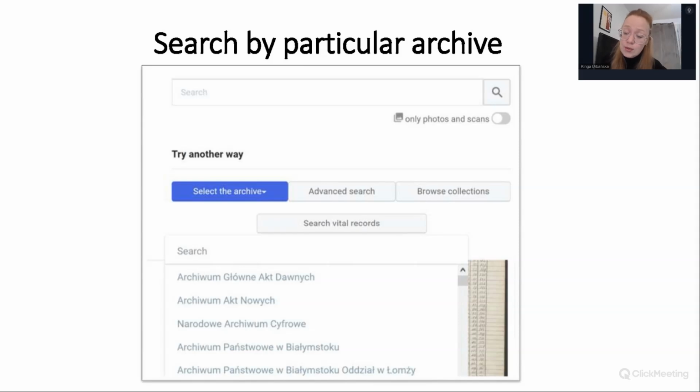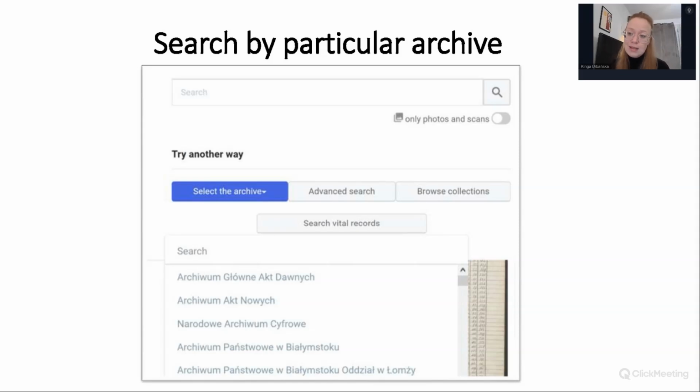Why is it handy? Because you might say that it's easier to just enter the location of where your ancestors lived and see what the records are only in that location. But what's tricky, as happens with Polish geography, is that the name of one location may appear in different provinces. For example, the location name Dąbrowa: I can imagine there are like 100 or 200 Dąbrowas all over Poland, right? So first we have to learn which exact Dąbrowa we're looking for, in which province, so we know which archives we need to search through. Just to let you know.